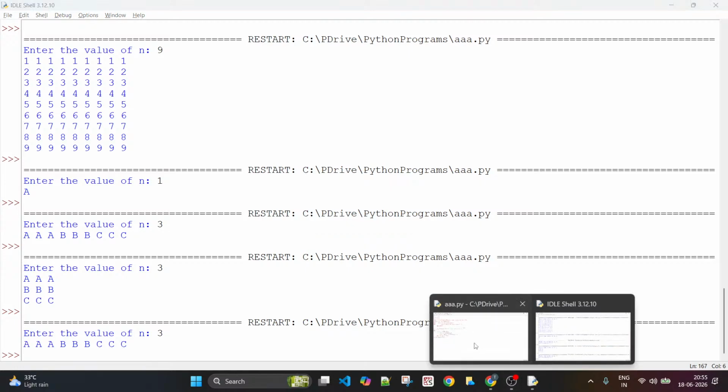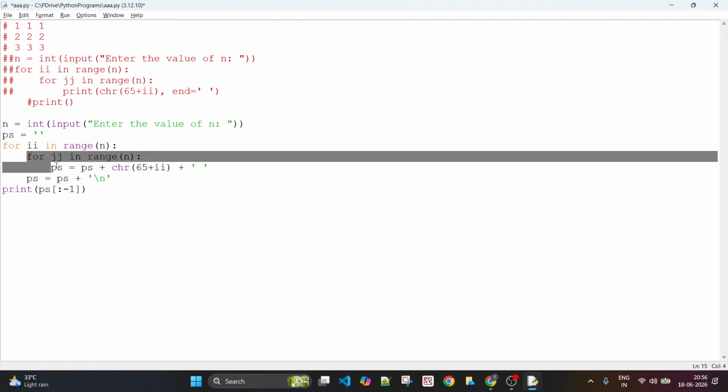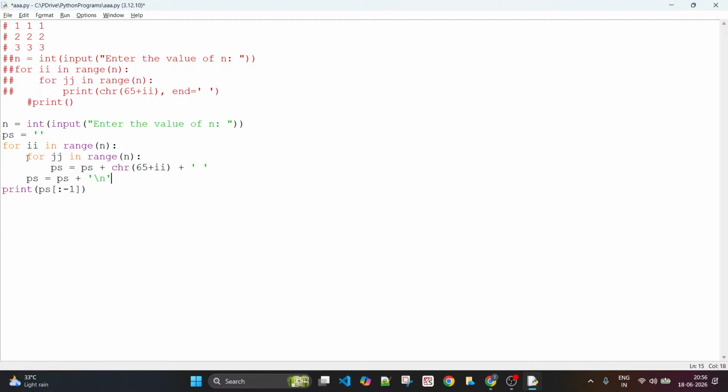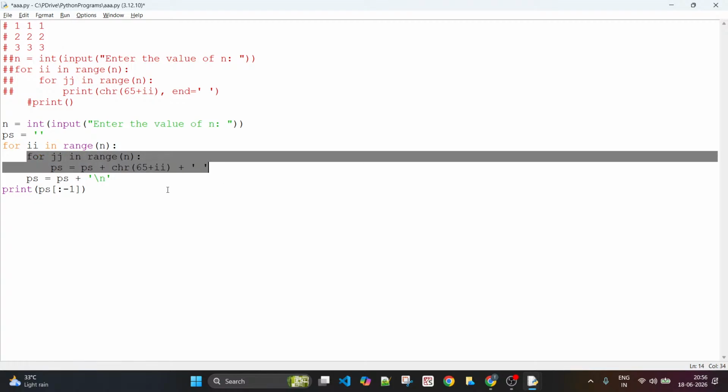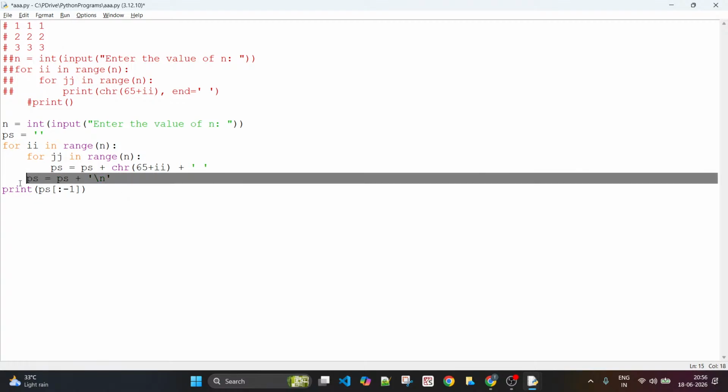The more exercises, the more examples you see, you will automatically get the thought. Okay. So what if I do this? As you already see, after you construct one line of output, move on to the new line, so that before you jump to the next iteration, you make sure you come to the new line. And once you print it, make sure you exclude the last new line character, and you can see the output produced on multiple lines.